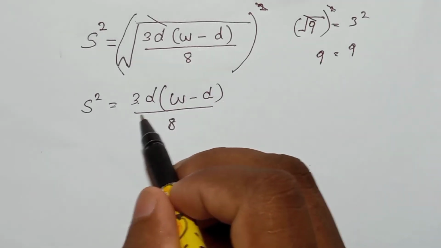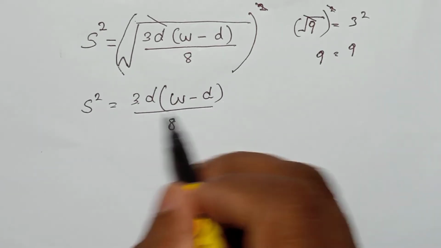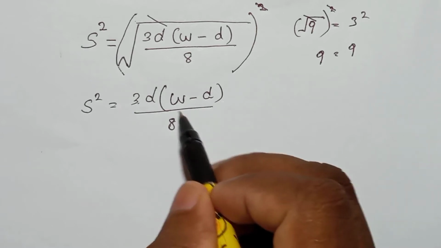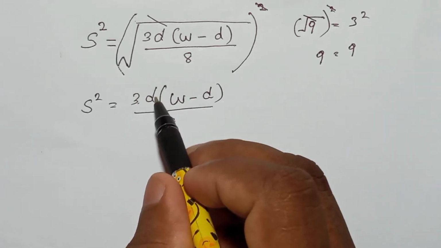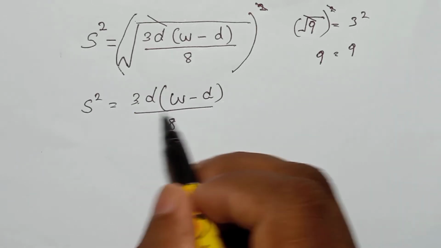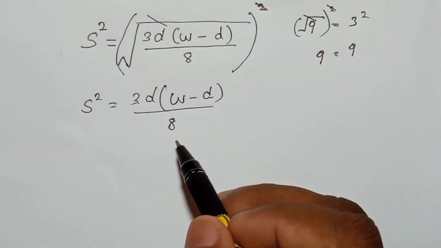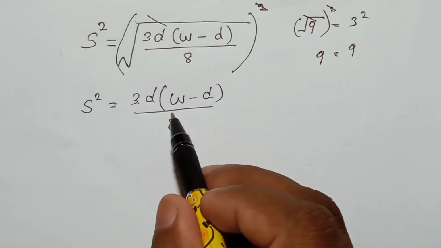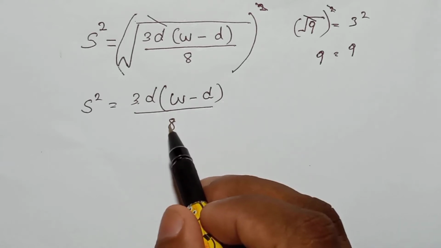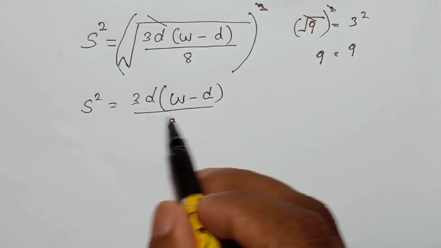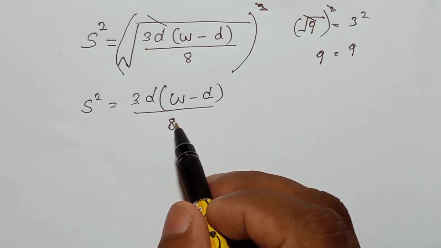Now when you look here, this 8 connects with w only by division, so we can remove this first. Now if you consider 3d, it has a multiplication connection and here division, so that's why we will remove 8 first. It's a basic idea, not exact: remove the one with fewer connections. Here 8 has only one connection, division, so we can remove this. It's just a simple idea I need to tell you.